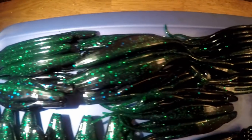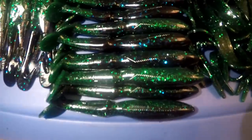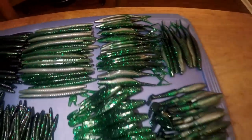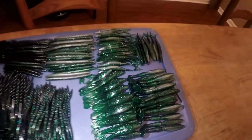Sorry, I'm trying to use my phone for some lighting. With split black tails. That's a really cool effect. That's the same thing with the fluke, except the tails are green instead of black. Same with the boom shad. It's the laminate with the green. And I mean, it just goes on and on and on over here. We are finally done.